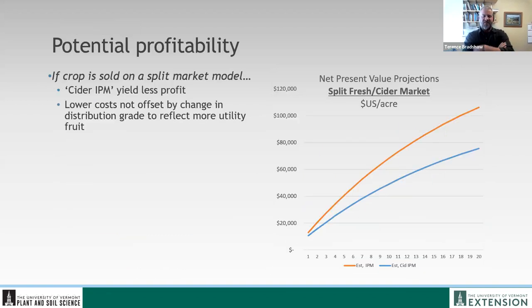How did that matter for the economics? We were able to sell these fruit into a split market: take the best ones and sell them to the grocery store, take the next, the utility grade, and sell them to the cidery, even at the elevated price the grower was getting. The IPM program, where you're selling the most fruit to the highest value market, made the most money, and we modeled it out for 20 years. Really, we were only down in this range. The more fruit you sold to the lower price cider market, the less money you were going to make. The cost of managing that overall orchard required a price higher than they were getting, even for these reduced inputs. It turns out the sprays aren't a big enough cost that, if you cut a few of them out, they'll be made up by the money you save.